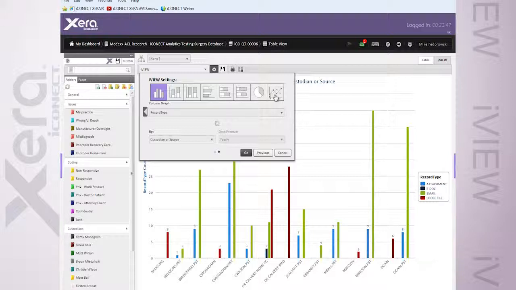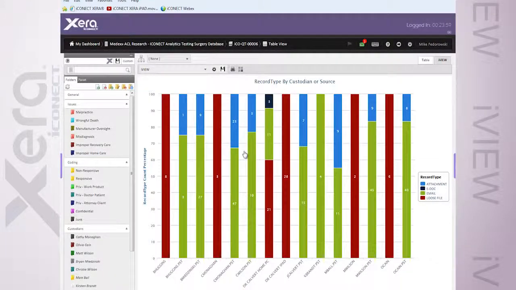We can set aside timeline graphs, etc. if we're going to be doing some sort of date level filtering, as well as taking a look at things, for example, as a percentage stacked graph. Again, just another way to come in and look at that data. In this case, my custodians across the bottom, and we can see a breakdown based off of percentage, the type of material that makes up that information.